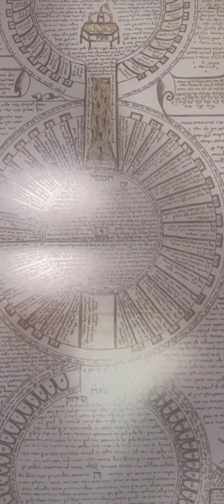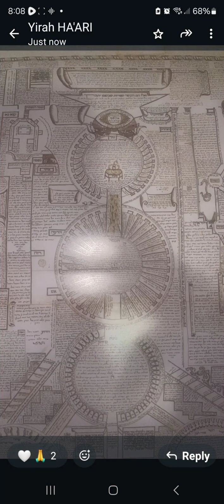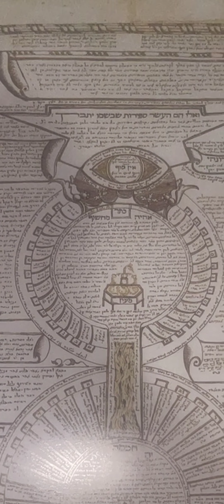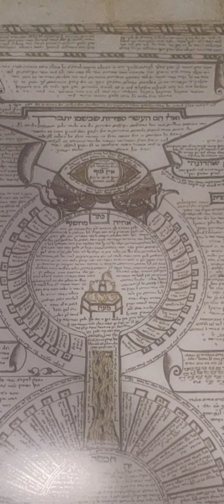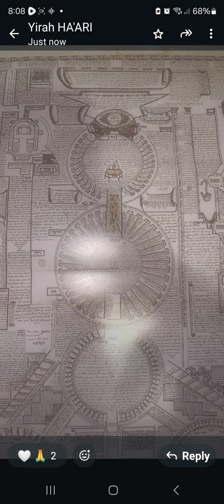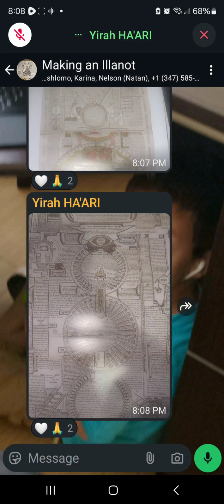So we can see at the top, you see an open eye, and you see the words Ein Sof. You can see this particular arrangement is Keter, and directly beneath it is Chokhmah, and directly beneath that is Binah. So obviously, this is the arrangement of Arich Anpin. In many different places there are different arrangements of Sefirot. Not all the arrangements of Sefirot are the same. We usually associate ourselves with the standard positioning of the Sefirot, where Chokhmah and Binah are at an equal level, but this is not always the case.